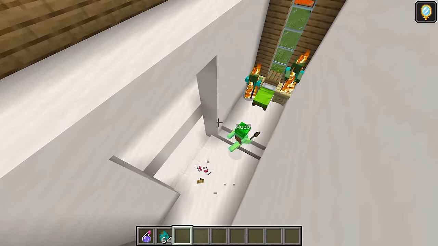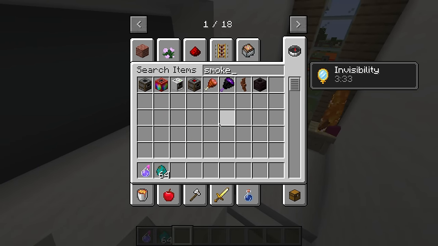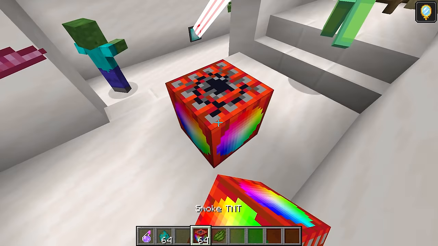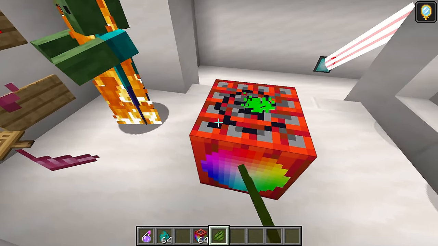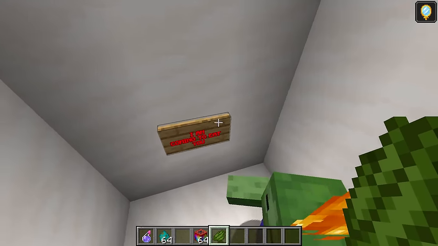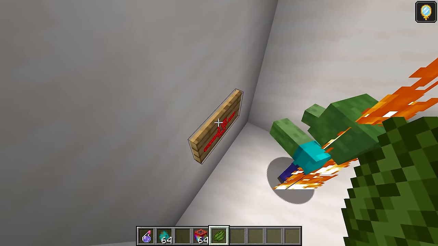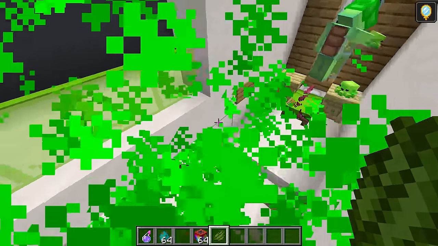Oh gosh. Wait, Wudo, you need to be careful. The zombies might be farting. Wait, what? Farting zombies? Hey, yo. Come on, Axie. Use some flint and steel to make this go off real quick. Okay, Mongo. I'm also putting some scary signs around, so he'll think the mutant zombie's talking to him. Oh, that's a genius idea. This smoke TNT is gonna make his whole house stink.